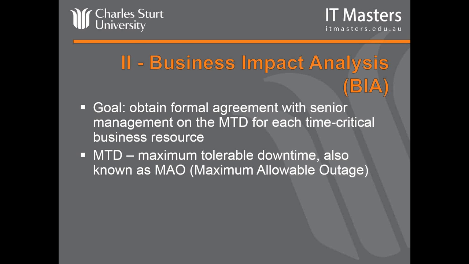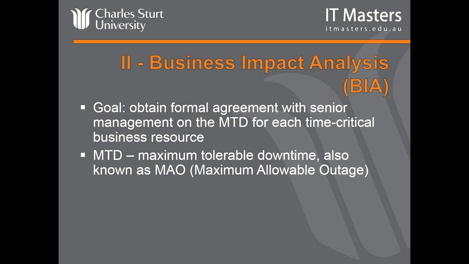These are going to be given to us not by ourselves, but by senior management. We have to get the formal agreement from management on what they will put up with. And if that means that they say email, well, 30 days, then email 30 days. If they say payroll, 15 days, payroll 15 days. If they say a processing system you don't care about because you don't like it has to be up within 2 hours, then it has to be up within 2 hours. That's what we're talking about.